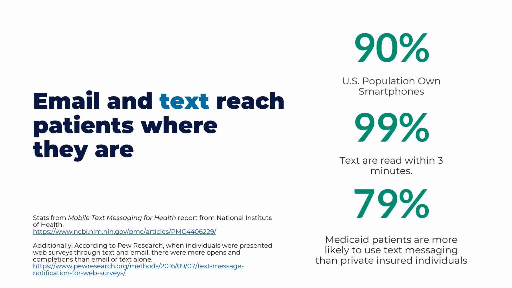And we know that with text messages, most are read almost immediately. Whether they're acted upon is another question, but they're read. So we know it's getting to where we want it to go. In particular, with populations where there's higher risk and greater need, like the Medicaid population, research from Pew Research shows this is easy for that population. It's something they trust, and they engage in that information flow through text messaging.